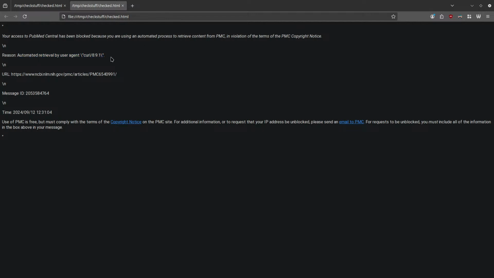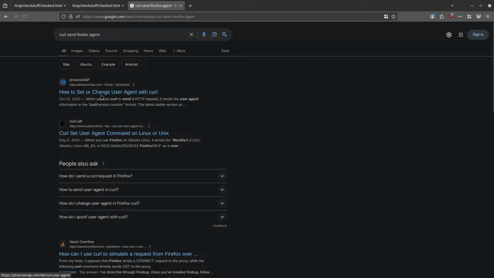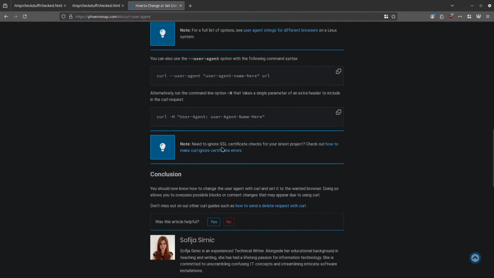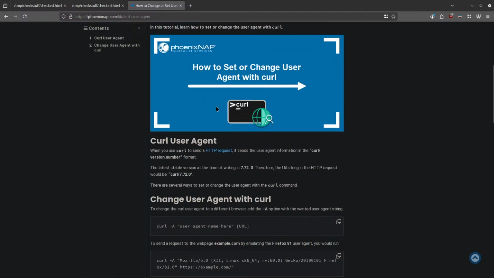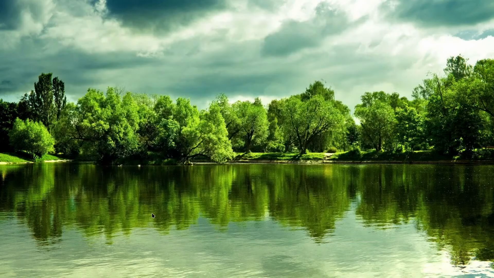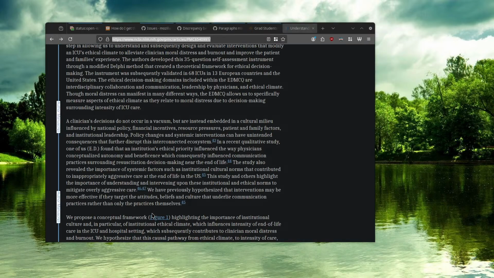And it knows that I'm using the curl user agent. I'm sure I can spoof an agent. They still might know that I'm using an automated process.